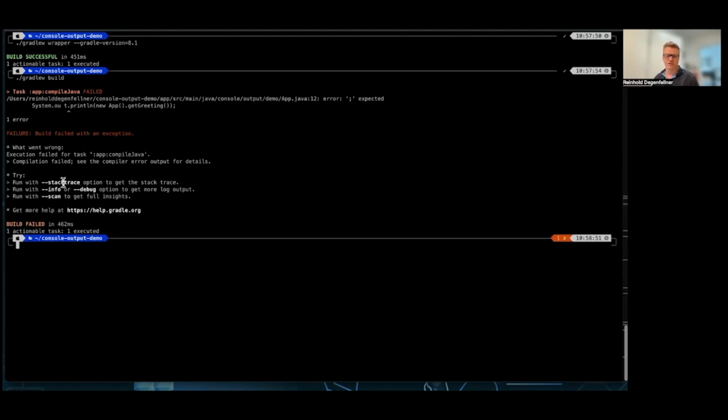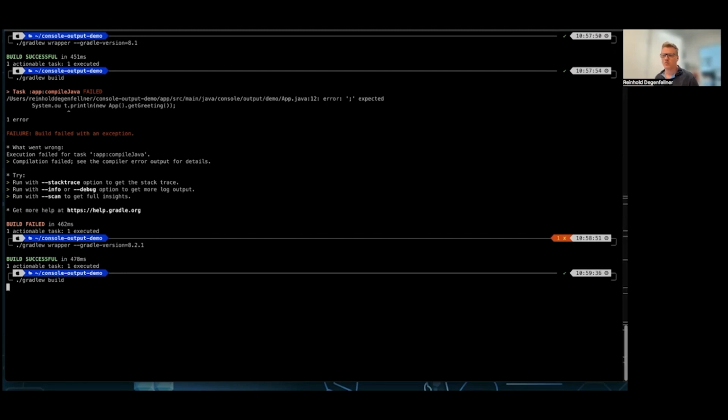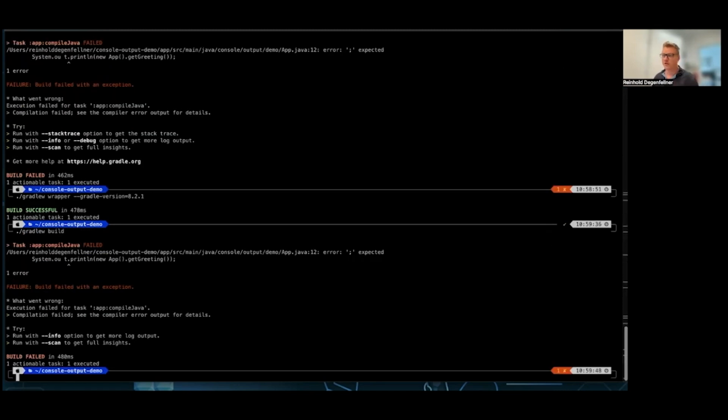Also, the use of --stacktrace and --debug wouldn't get you any further in solving the problem. Starting now, we removed the not so helpful parts of the message, as you can see here. There is no more hint to look at help.gradle.org or to use the --stacktrace and --debug options to solve your problem.